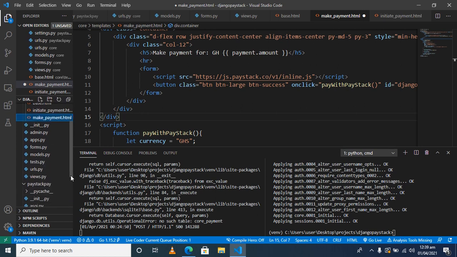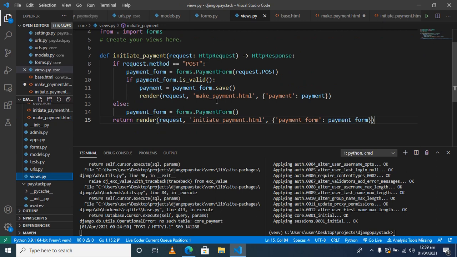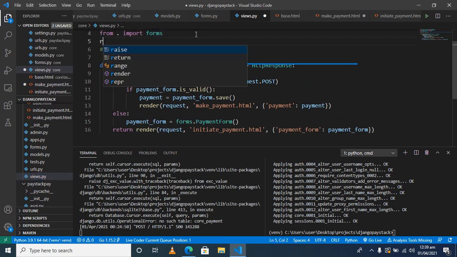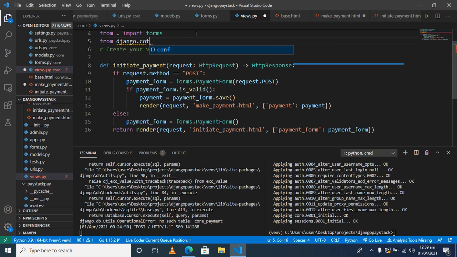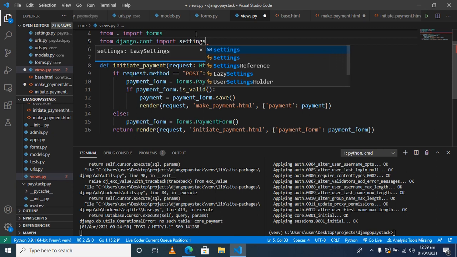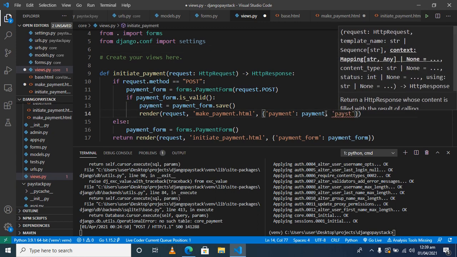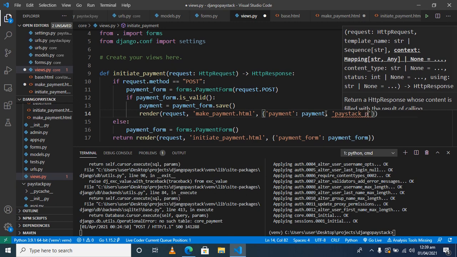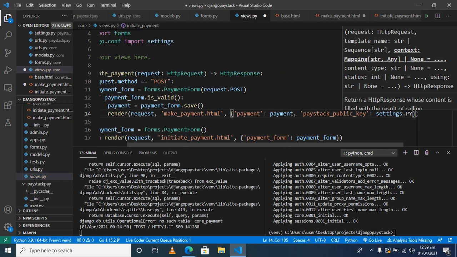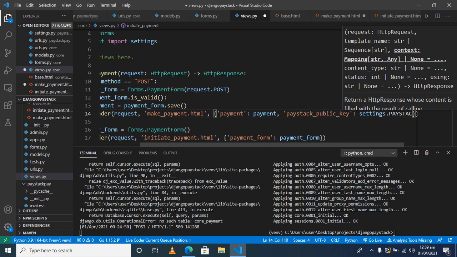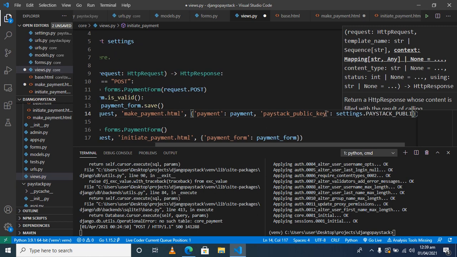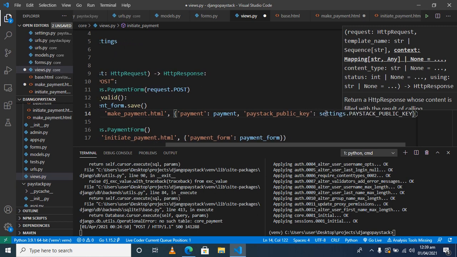Now I'll come into my views. In my views, from Django.conf import settings, and here I'll pass in the public key, settings.PAYSTACK_PUBLIC_KEY.